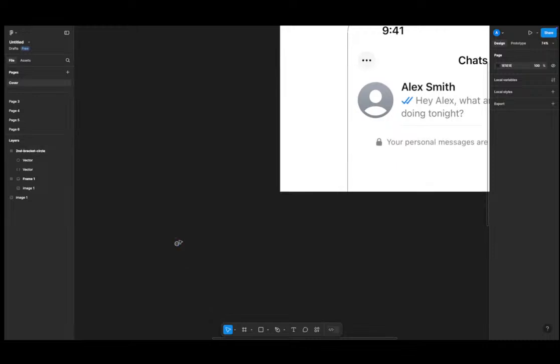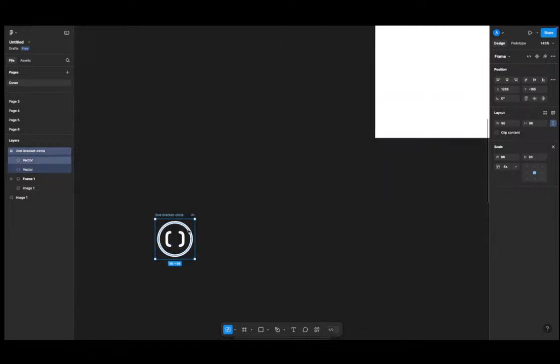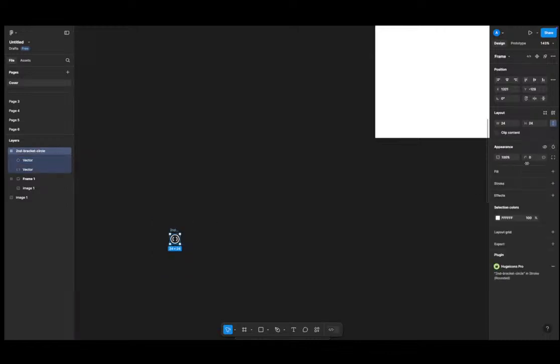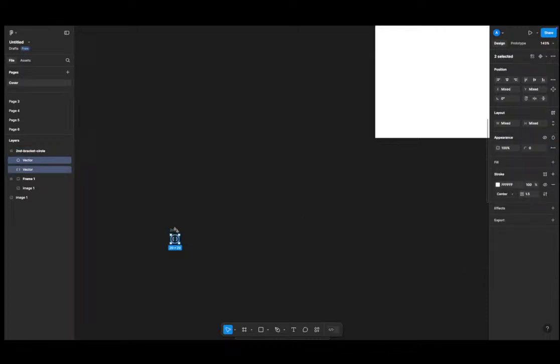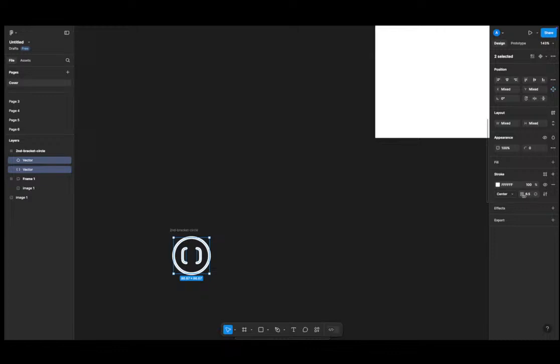Now the next thing you need to know is that we have the scale tool. I love this scale tool. Why? Because if I select this and hit K, I can scale by any number. The only issue I have right now is that when you are scaling, you cannot set the stroke. The stroke will keep increasing. So I was even thinking of creating a plugin to fix that problem. If I press enter once, you can see this is set to 1.5. However, if I increase the scale like this and close this, you will see that the number has changed to 6.5, whereas I still want it to be 1.5. That's the issue.